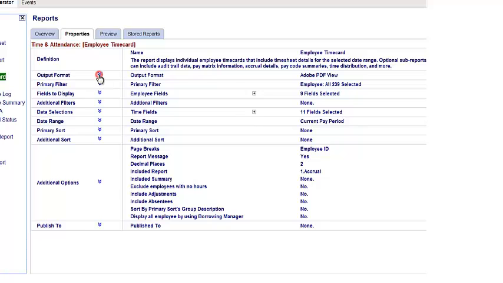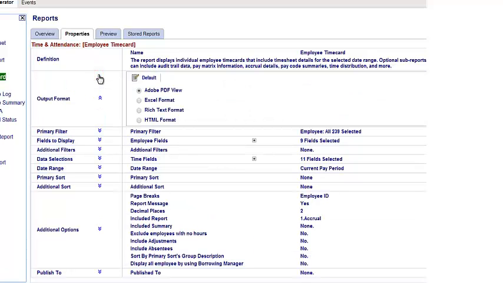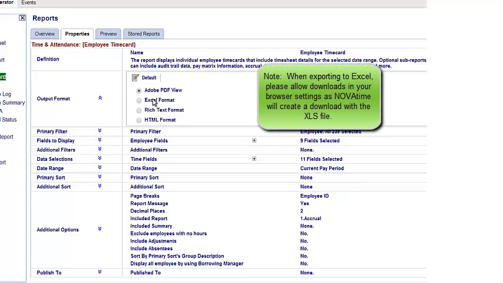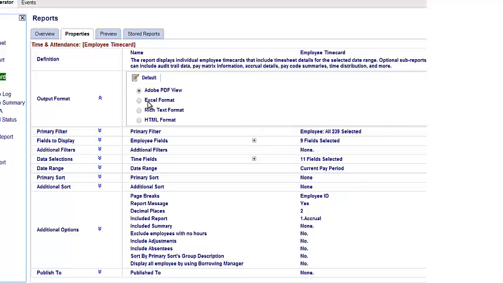If you click on the output format, we have several formats that we can export each report to. By default, you're going to have these reports run to a nicely designed PDF report. Should you want to do more with the data, you can also export to Excel, where you may filter, put pivot tables, or run individual reports on top of each other, combine views to come up with some of your own ad hoc reporting. We can also do rich text format or Word documents, or HTML code.